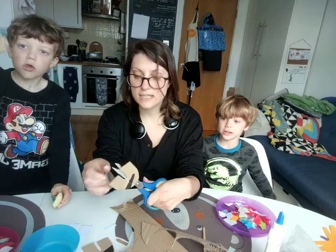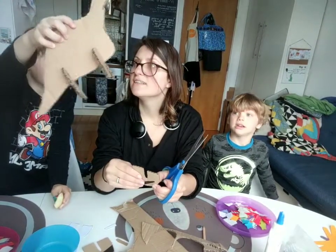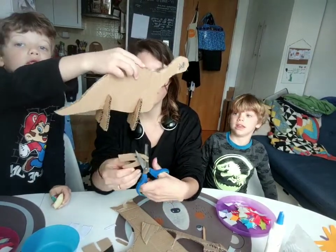Brachiosaurus. He has a long neck. Brachiosaurus. So he can reach to the tops of the trees.